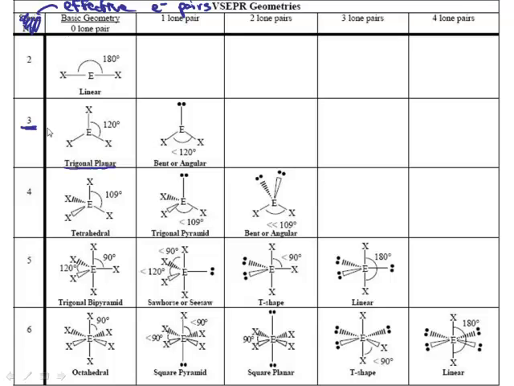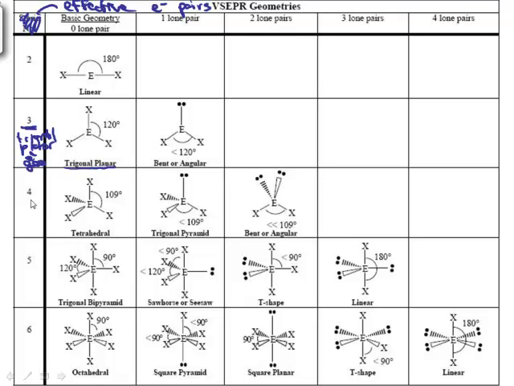If all 3 of my electron pairs are bonding pairs, that means the molecular geometry is trigonal planar. So I just want to write down here, okay, so we have 3 effective pairs, okay, that means it's going to be a trigonal planar electron geometry. That's terrible handwriting, but you guys get the idea. Anything that's got 3 pairs of electrons is going to be a trigonal planar electron pair geometry.